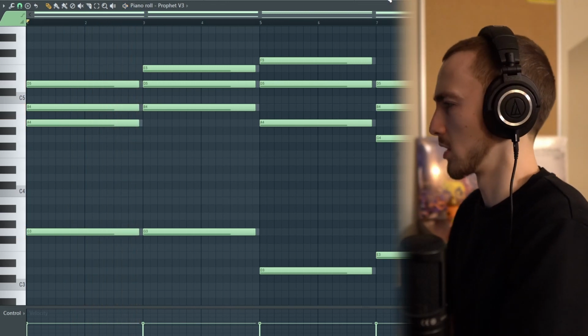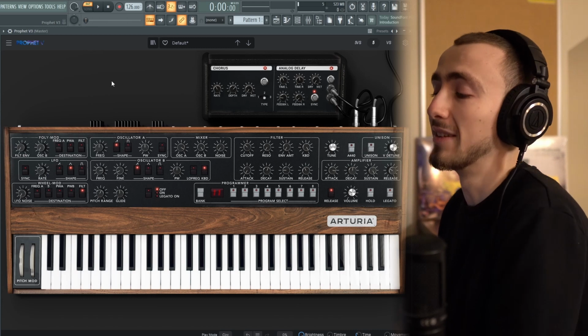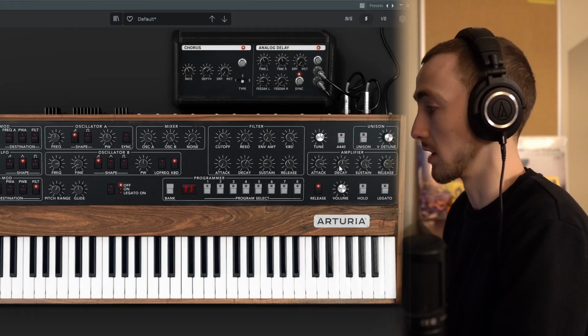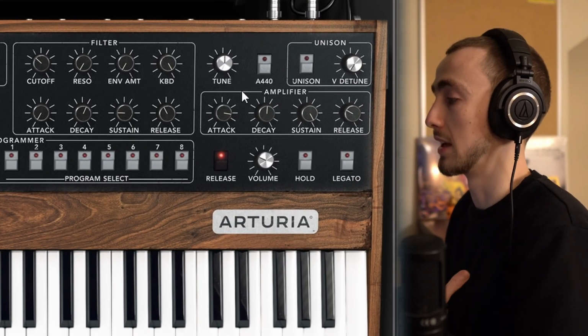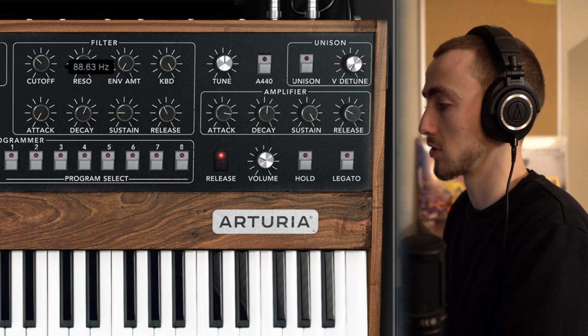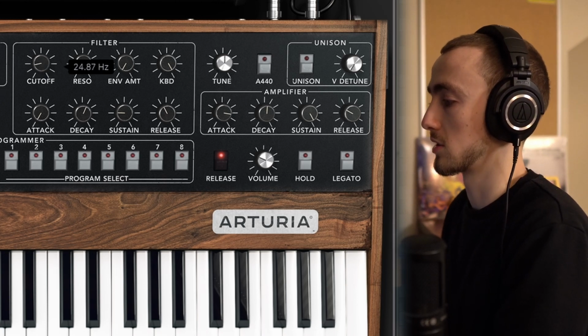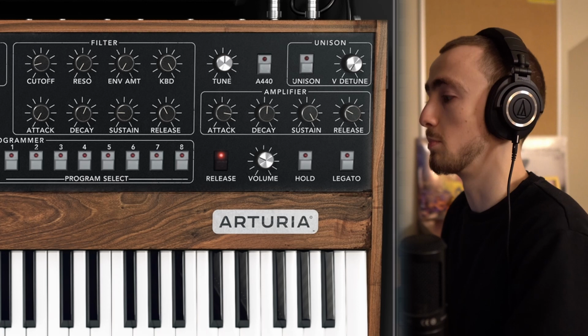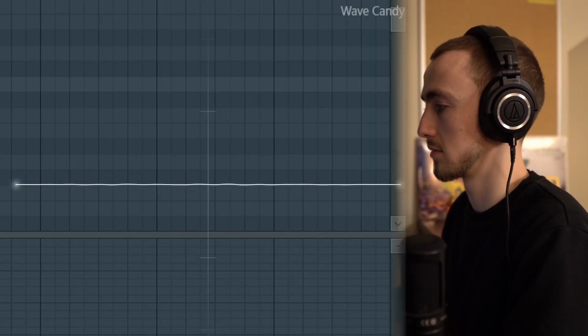So we've got this reversed feel, but I want to make that even more obvious. So to do that, I'm going to do a similar thing that I did to the loudness using the filter cutoff. So I want the filter to start very low down so you can barely hear it. So that sounds like this.